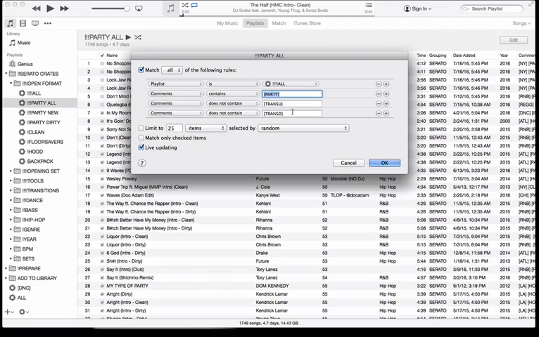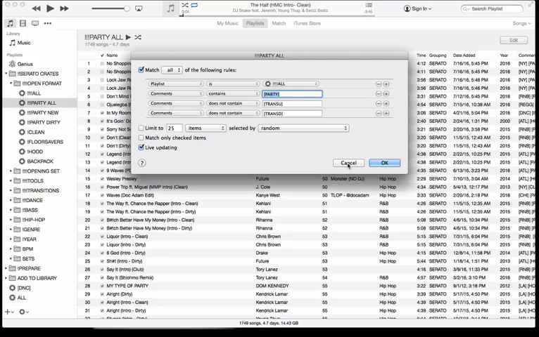This is just for my list where I want to exclude songs that are transition songs that go from one BPM to another so I don't mix them up in my crate. This also shows you that you don't have to just put rules that contain stuff. You can also take stuff out of your playlist. So in this instance, I don't want any of my transition songs in my party crate or my open format crate.